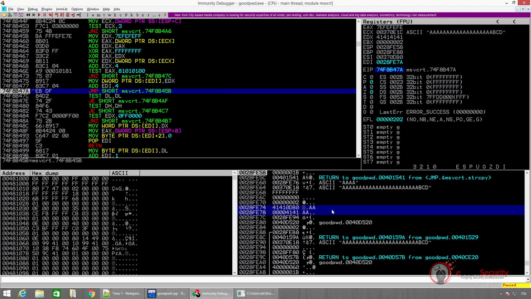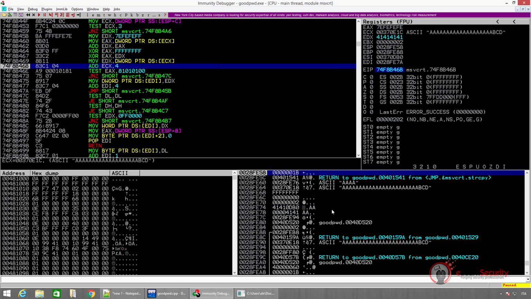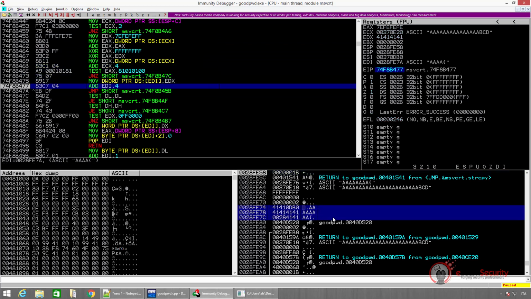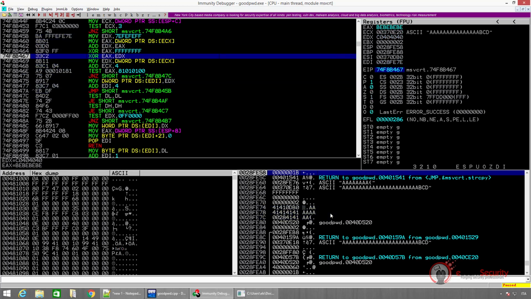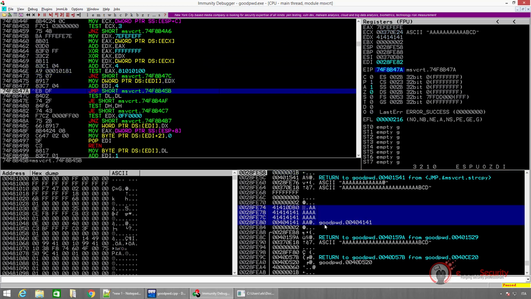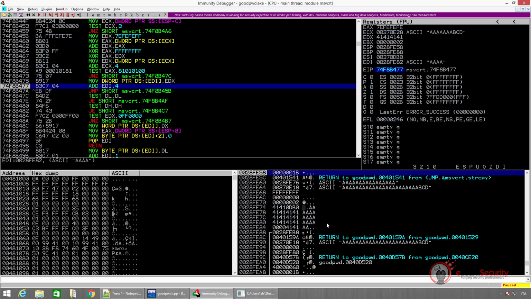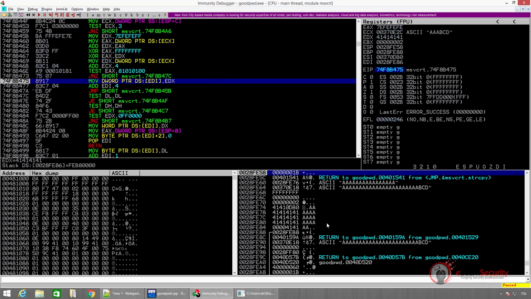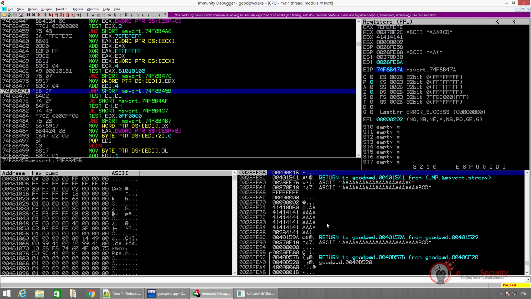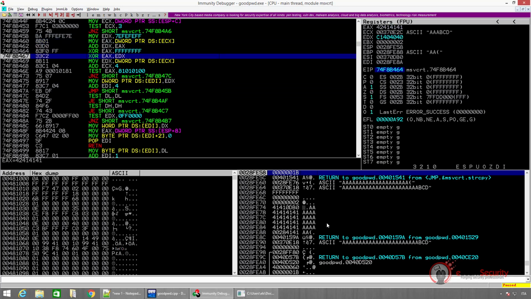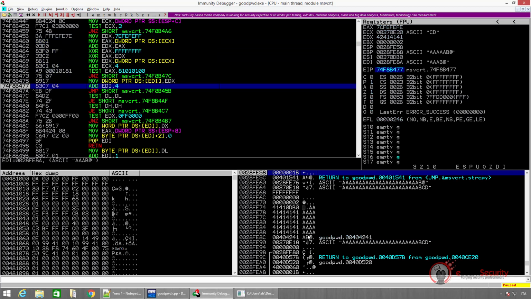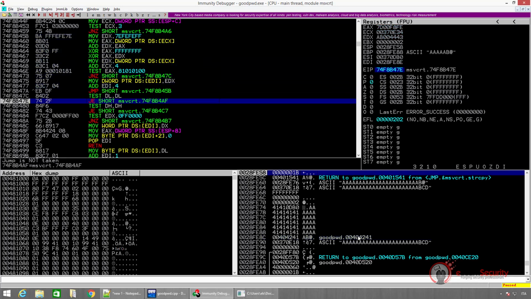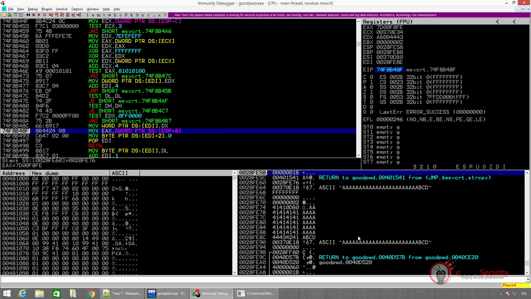As seen before, it starts copying our input in the stack. Let's keep going until it copies the whole input. As we can see, since this time the input is bigger, we're getting closer to the memory address where the return address is stored. And here we are. We have just overwritten part of the address with our input. Indeed, we can see that the string AB is in the memory address. If we continue, we can see that it will copy the other remaining characters too.